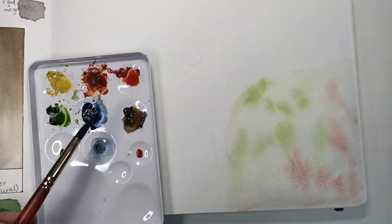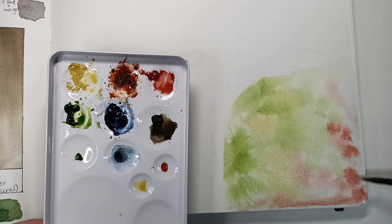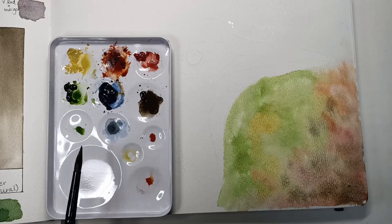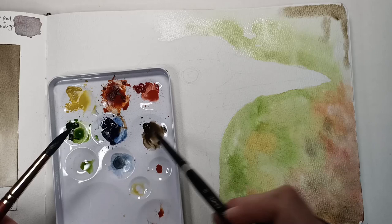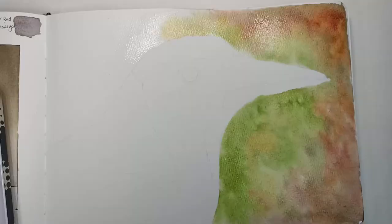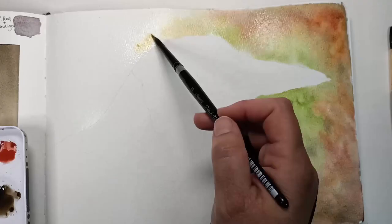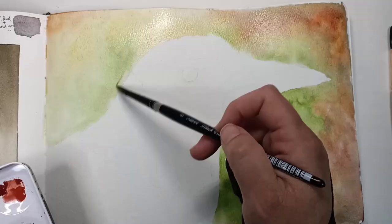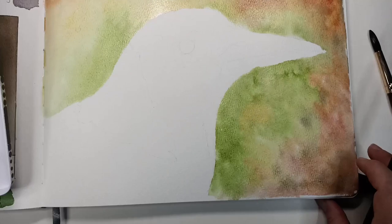I lost a bit of footage, I'm very sorry about that. What I've done here is wet the paper with water and now I'm spreading the colours on and just letting them run where they will. As you can see with the core watercolours and the aquazole, they spread like crazy. The sap green, which I said wasn't that spreadable in the swatching video, actually does spread a lot in this painting — so sometimes a proper painting is when you really see how paints work. I'm adding pretty much all of the colours except indigo to the background. I've had to wet the paper in stages because Melbourne is so dry and the paper kept drying quickly, but being 100% cotton it's very forgiving and you don't get that tidemark line as long as you're quick.